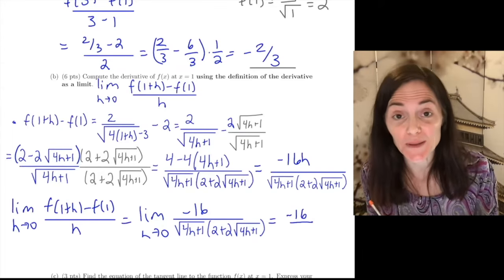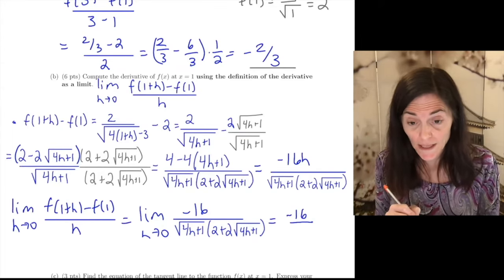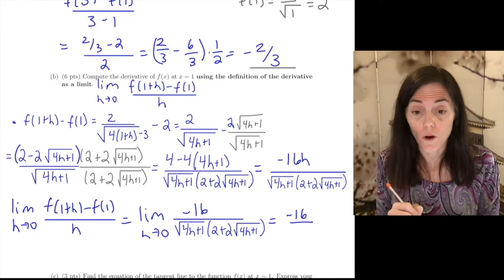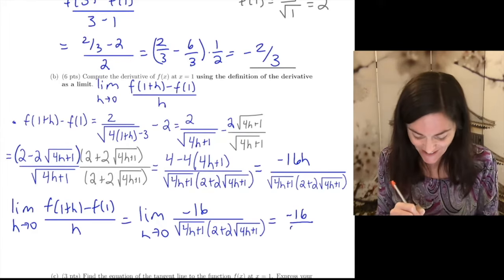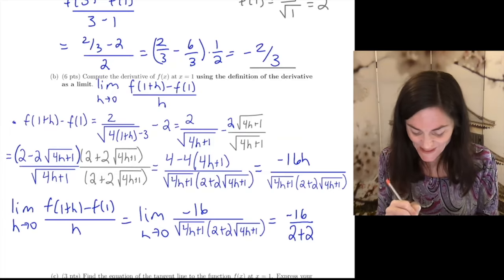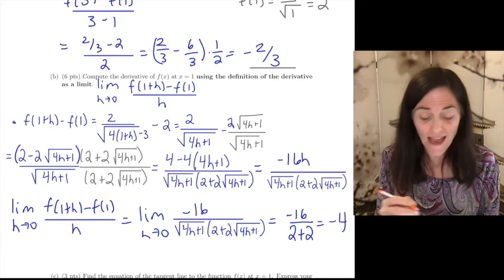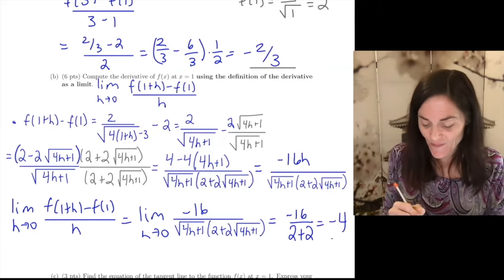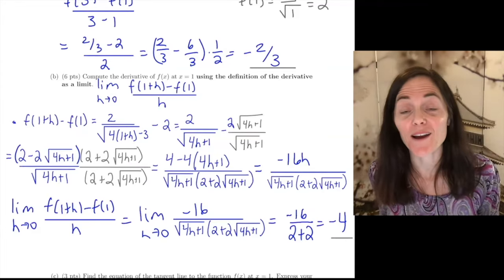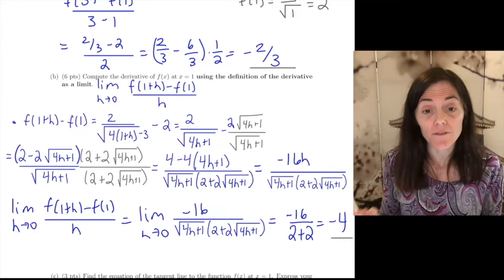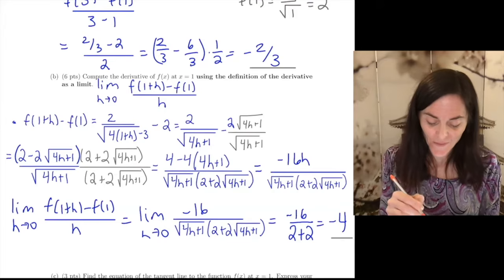Well, what happens when you substitute h equals 0? We get the square root of 1. Oh, we just get 2 plus 2 square root of 1 times 2 plus 2. So this is, I have minus 4. Now, this is fine. We are finished with the problem. But if you want to, you can check. Maybe I will.